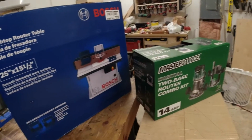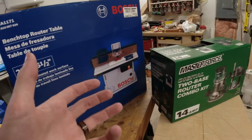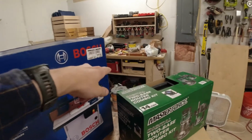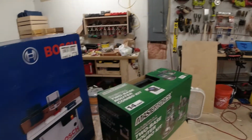Being in my garage, having a semi-mobile unit that I can pick up and set off to the side or set up on my workbench, do my routing that I need to do, and then set it back underneath. Hopefully it'll fit underneath my workbench over there and get out of the way. Otherwise I can clean up that workbench and I can sit over there.